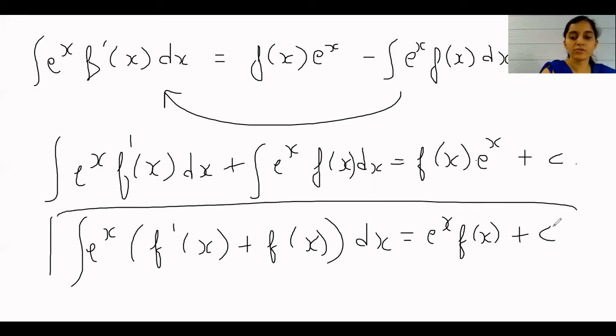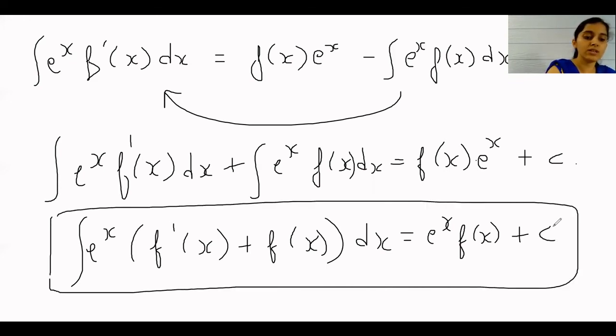You can use a different method of derivation as well, that is by taking the derivative of e raised to x f of x, and you get the same answer. So you can try it by that method also. Now, this we are going to use in the next exercise as a formula directly. So if we come across this type of pattern where you have an exponential function and then you have the derivative plus the function, then you can use the formula e raised to x f of x plus c. Clear? So this is fine.